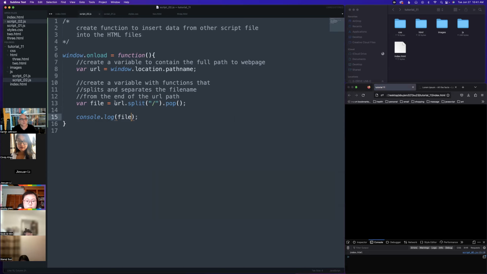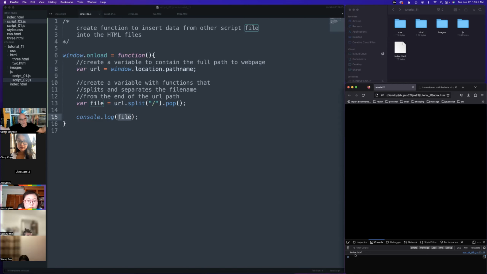So by doing this, because remember, URL is the variable that contains the path. By adding split and then pop, it ends up with just the name of the file, which is ultimately the piece of information that we want.